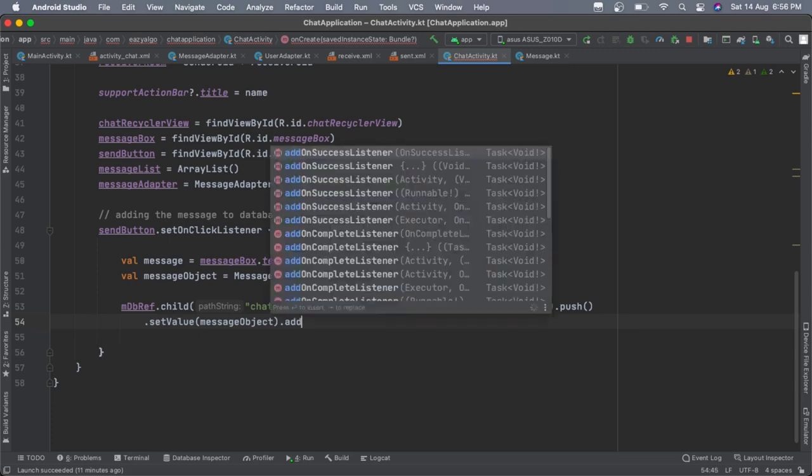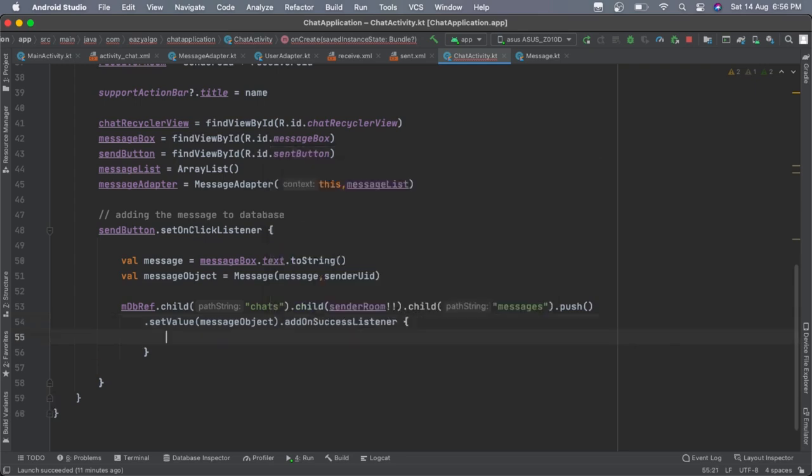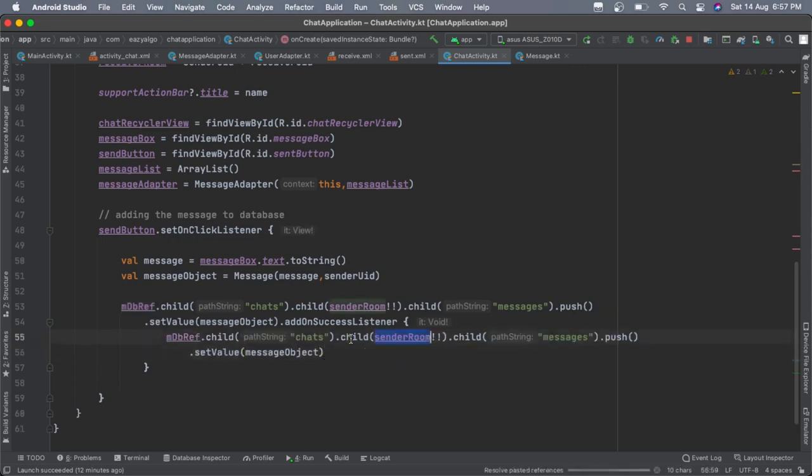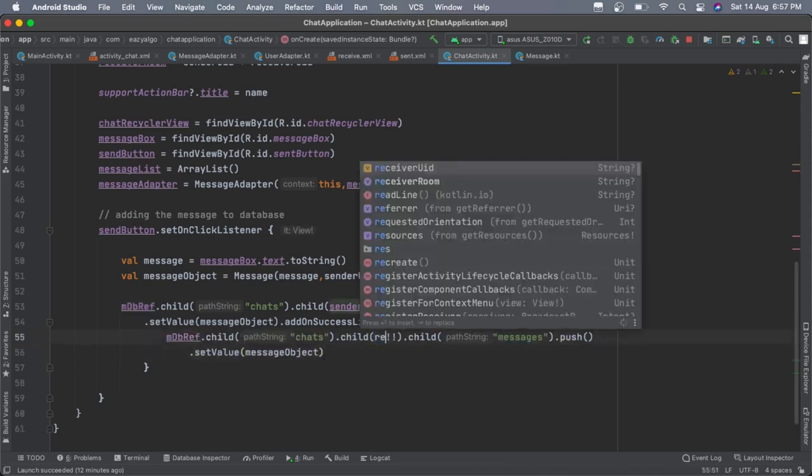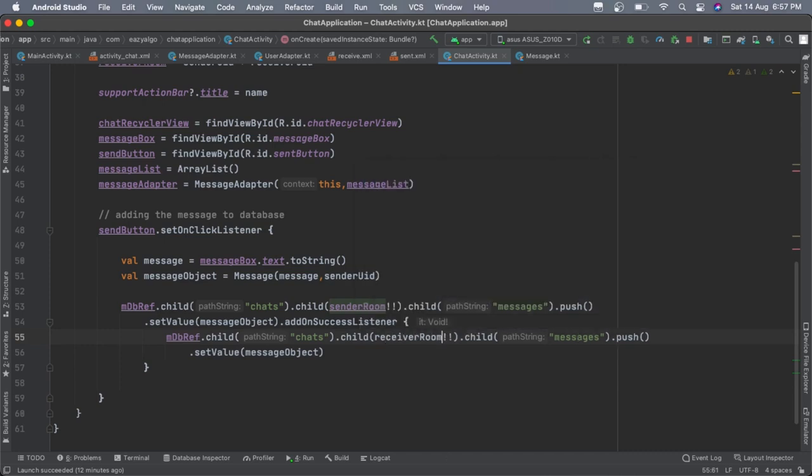So first of all we add a success listener, because we only have to do it when this is successful. So add on success listener, and we have to do the same thing with the receiver room as well. So copy everything and paste it over here, but this will be receiver room. So like this we have updated our sender room and receiver room.